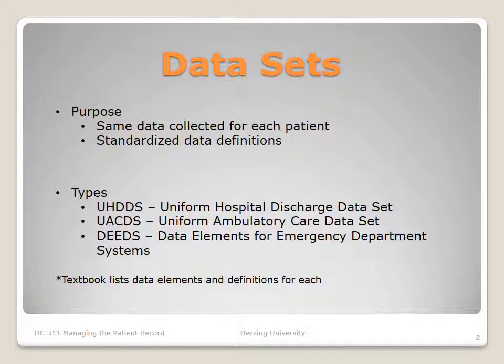For example, an admission record would need all the data elements of the patient demographics, insurance information, emergency contacts, and so on. Usually, standard healthcare data sets represent the minimum list of data elements that must be collected. Some data sets are required, while some may be optional. Data sets allow for the same information to be collected on all patients and for this information to be standardized.